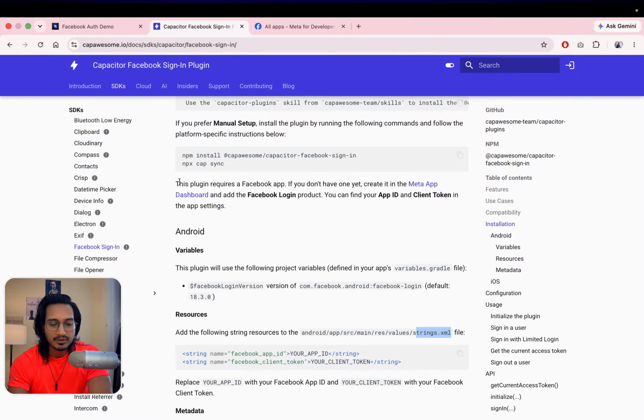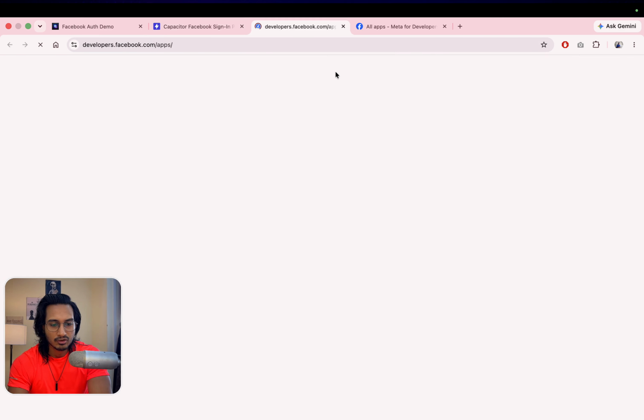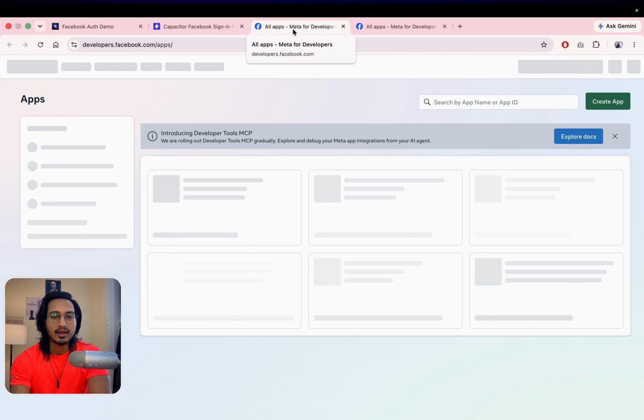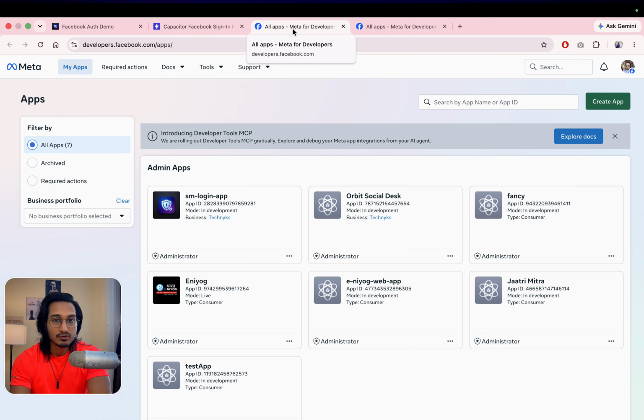To generate them, we have to go to our Facebook app. We have to create a Facebook app. For this is the link. Now, let me open the link. It's going to take me to developers.facebook.com. So you need to have a Facebook account at first, and then you can redirect here. Now you have to verify your business also in order to run this.